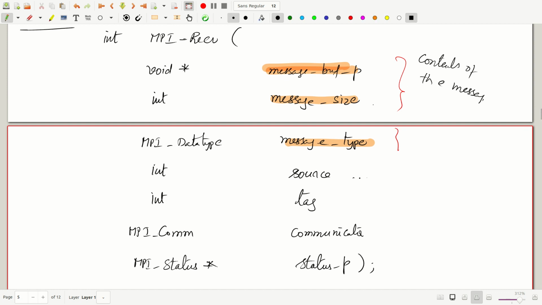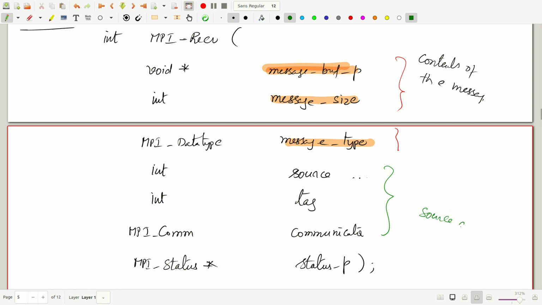The first 3 are related to the contents of the message, and then the next ones are related to the source from which we are receiving.